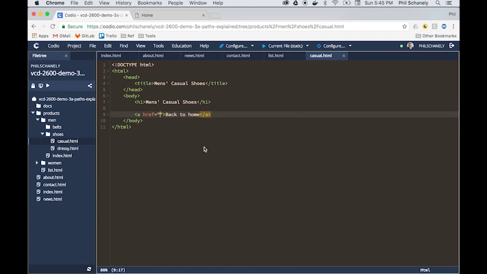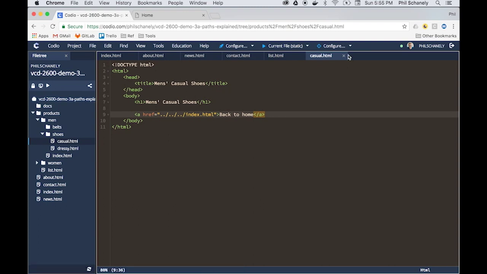Another technique we can use when we're working with web servers, such as in Codio, is the site relative paths. But note that this does not work in all situations, so we need to know first whether we're working on a web server that supports them. Codio does, so let's get cracking.